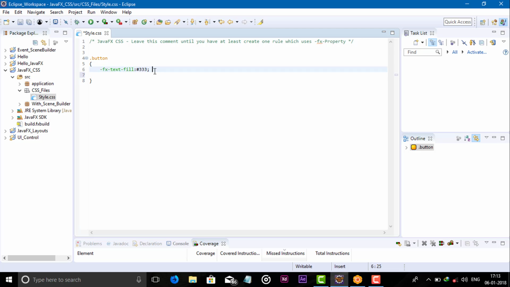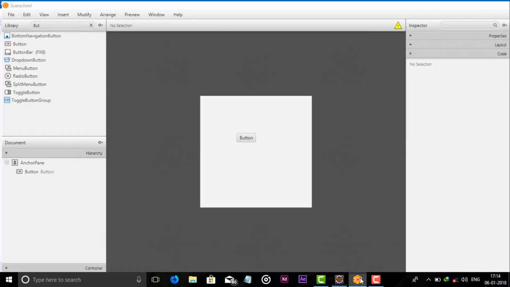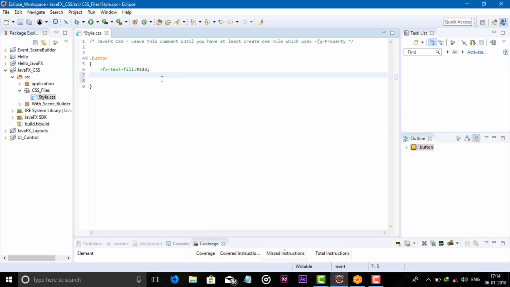Now the next syntax is to change the background color. -fx-background-color, and give the color name, hash f.